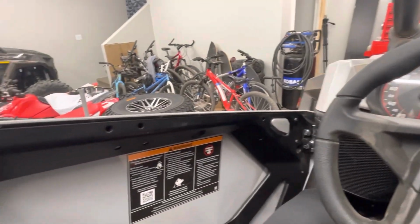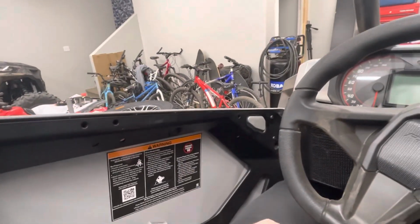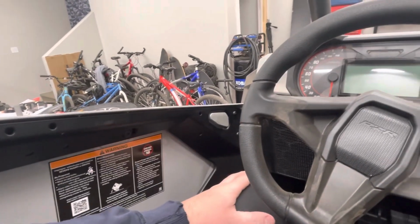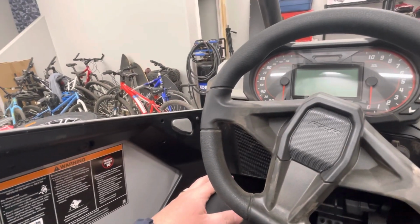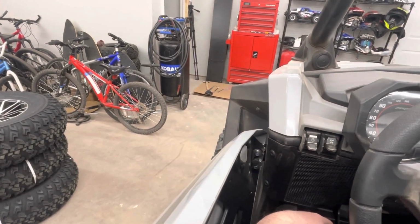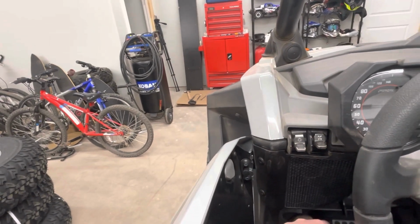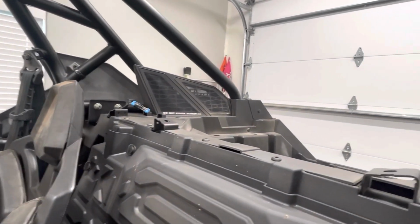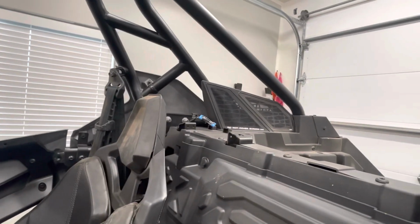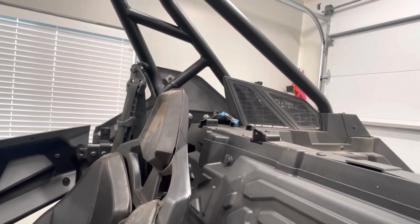One other thing that I noticed on this machine is how high the doors are. Sometimes I'd have it rested on the door of the General, but I think this is probably more of a safety feature than anything. If you do roll over, you're a little bit more tucked up inside, so that's just maybe sacrificing some safety for comfort. But it does also make it a little bit harder to look over that door and out to the front tire if you're doing some rock climbing, crawling, that sort of thing, and you want to see out. It's a little bit tougher to see over. The other thing is with the high back over the rear tires, if you're trying to look over your shoulder, it's just a little bit more difficult.